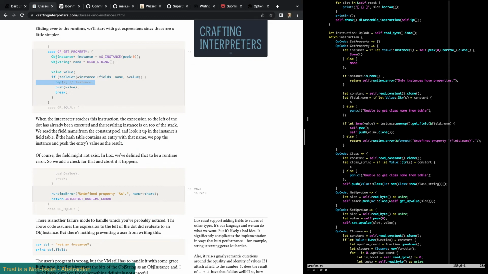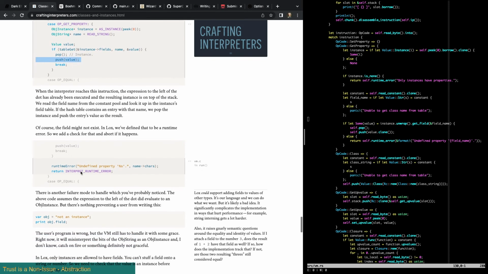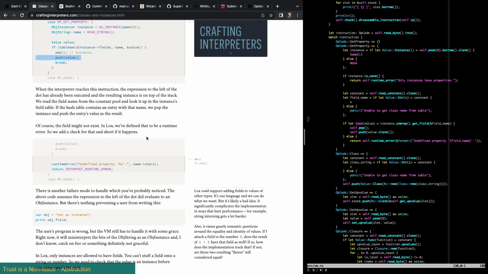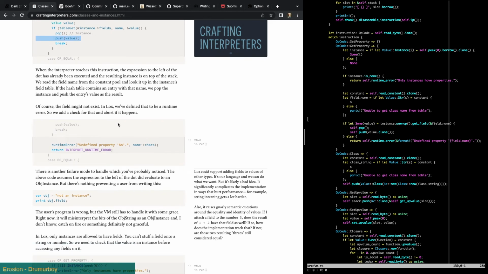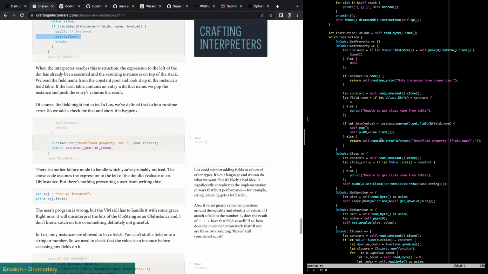We read the field name from the constant pool and look it up in the instance's field table. The hash table contains the entry with that name. We pop the instance and push the entry's value as the result. Of course, the field might not exist, and Lox defined that to be a runtime error, so we add a check for that and abort if it happens. That's there. So that's if the field doesn't exist, and this is if the thing is not an instance.